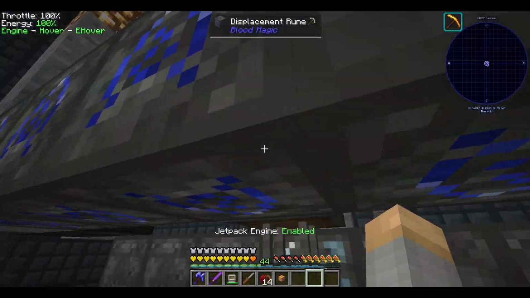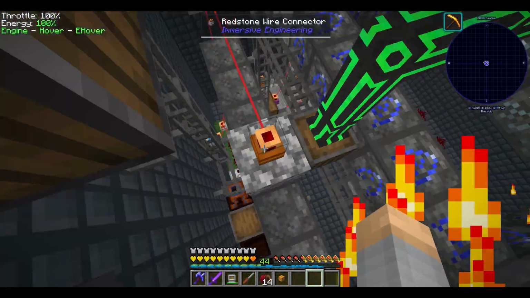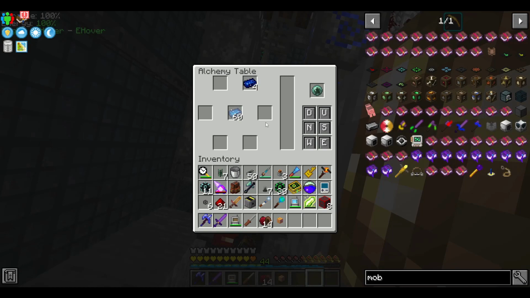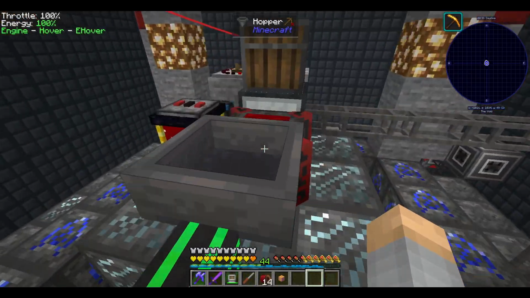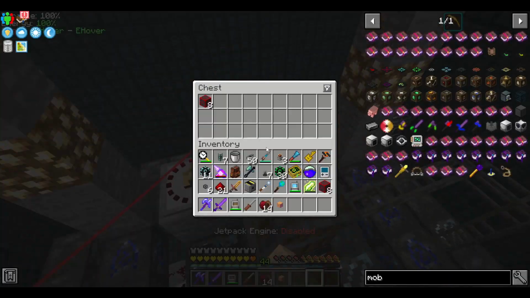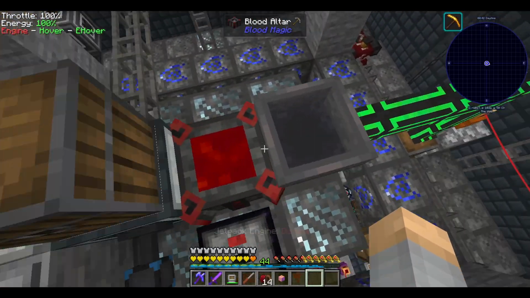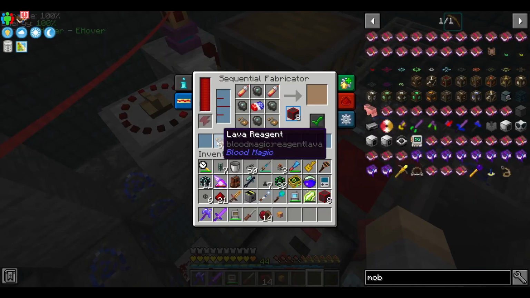Then there's an alchemy table that's making Star Spirit alloy from Gaia Spirit ingots and star metal. Of course, you can see that's why I needed automation of Terra Steel, because I needed Gaia Spirit ingots. But thankfully, one Gaia Spirit ingot basically makes 16 of the life-infused coolers, so it's not that bad.